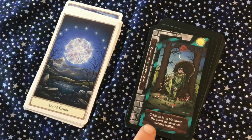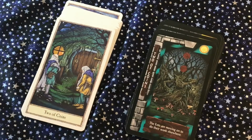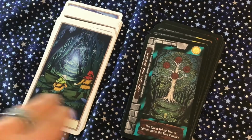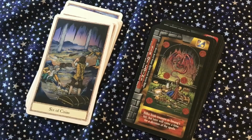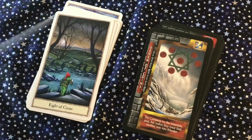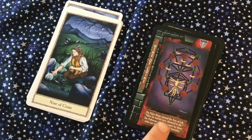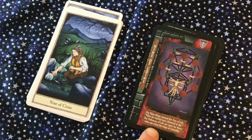Interesting here we have the ace of coins. Celeborn could almost be the king of coins or pentacles in a traditional deck. Much more kind of earthy tones. And in the case of Lord of the Rings, much more homely scenes overall. Seven of coins and barrels. And here we can see the 9 of coins, 9 rings around the tree of life, so the Kabbalistic influence there. 9 for mortal men doomed to die. The pathways of life are open for those who can resist the traps of mortality.